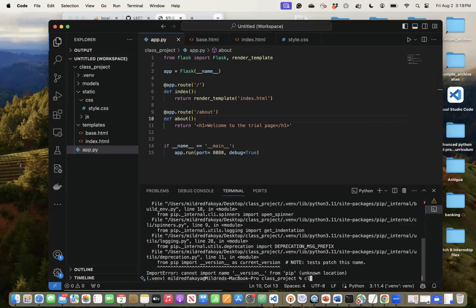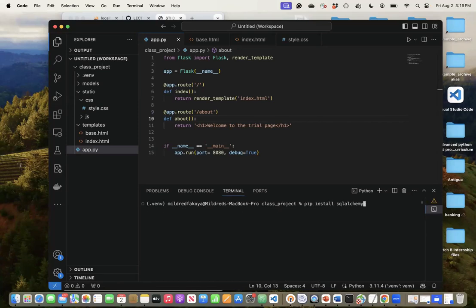Sorry, I think I typed it wrongly. So we'll do pip install SQLAlchemy. I think it's correctly spelled. Pip install SQLAlchemy.